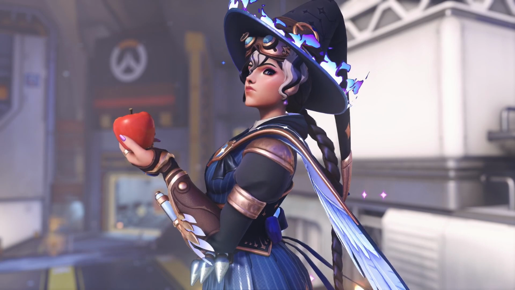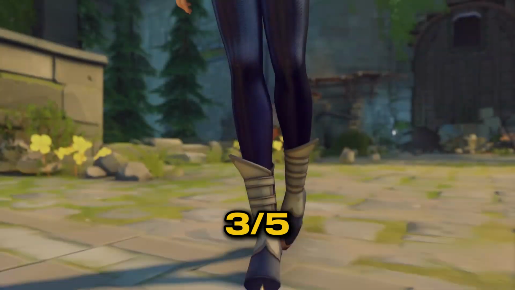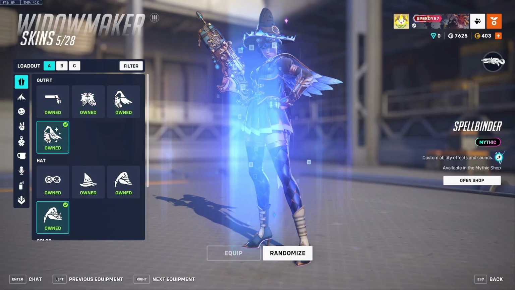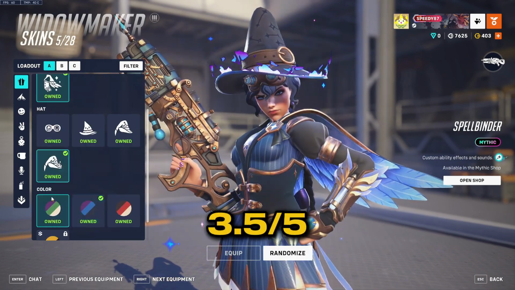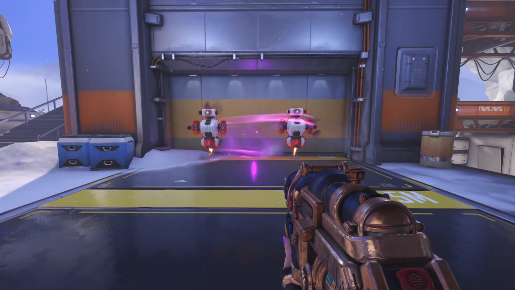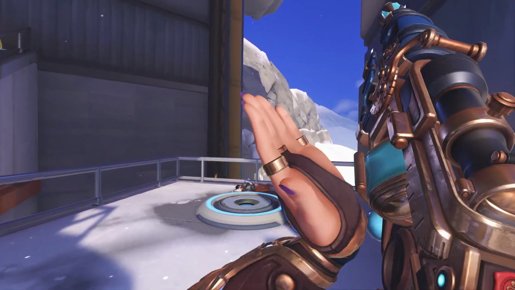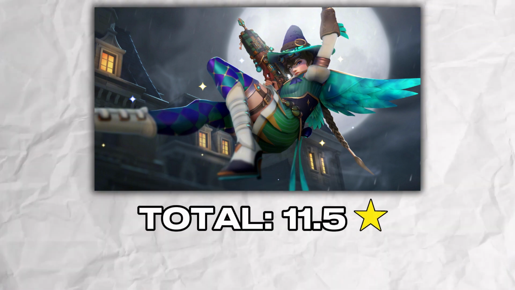And for another average looking mythic, we got the Mythic Widowmaker skin. I will say though, they absolutely nailed the design and somehow managed to make every single style look cool, even though it's a progressive style mythic. So I'm giving it a 3.5 stars there. But oh my god, the effects for this skin are so good. It definitely goes without saying that's a 5 out of 5 if I've ever seen one. Leaving Widowmaker with a grand total of 11.5 stars.